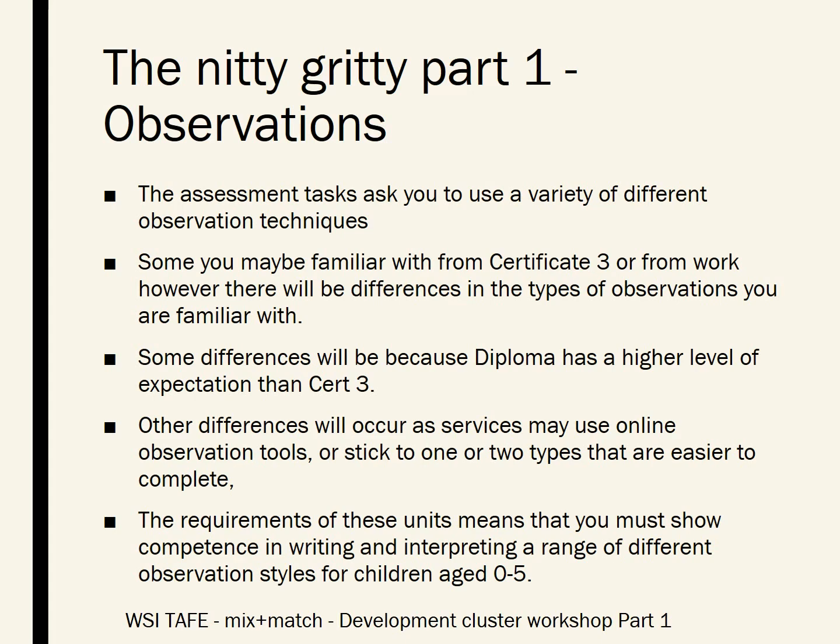The National Quality Standard is quite flexible as to how we observe children. The training packages that we're training you to and assessing you on are not so flexible. So we have to do the more specific things, and we have to show the range across the 0 to 5.